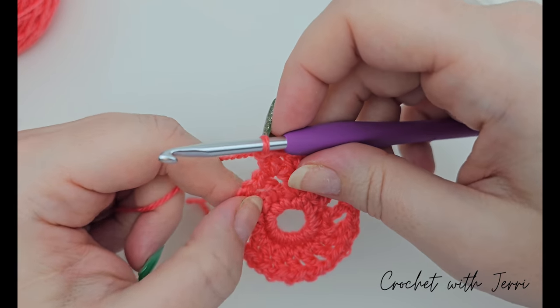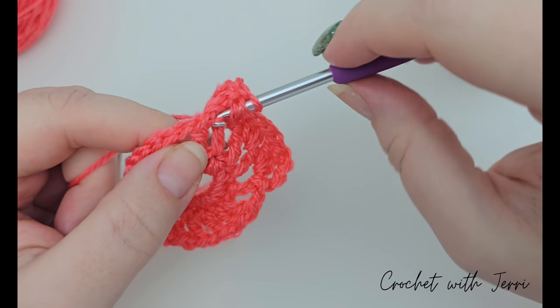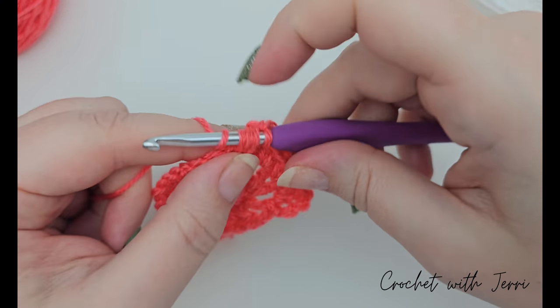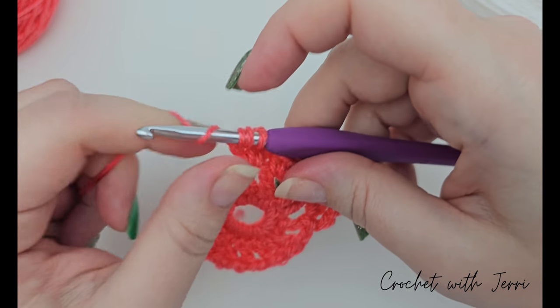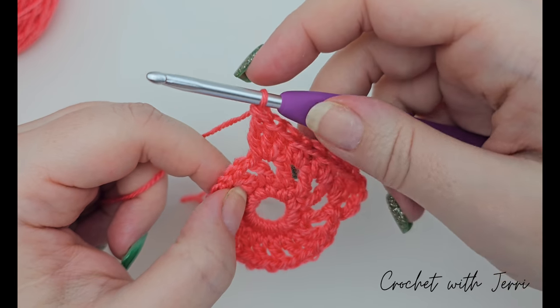We then want to do a double treble. So yarn over twice, into that same space, pull up a loop, yarn over, pull through two, yarn over, pull through two, yarn over, and pull through two.